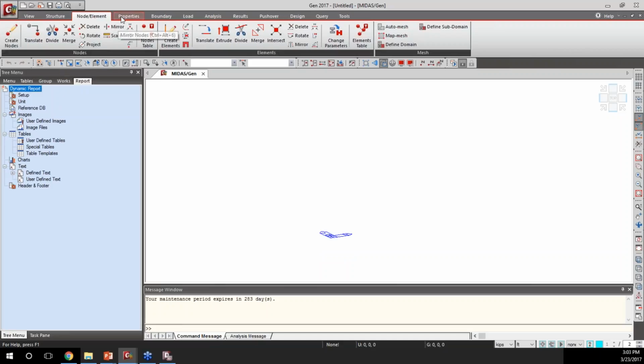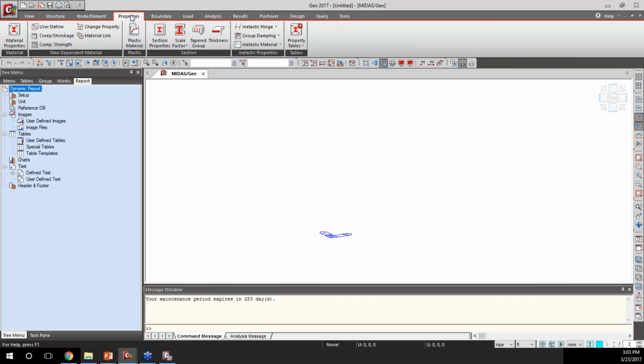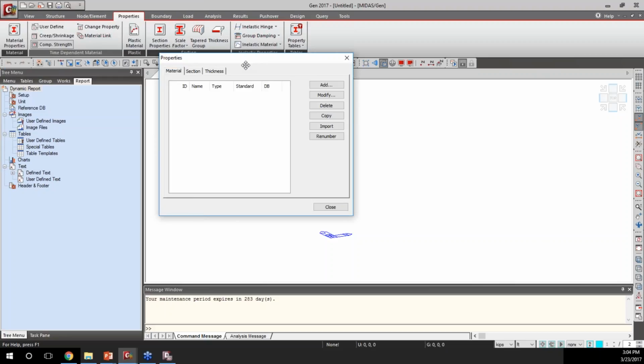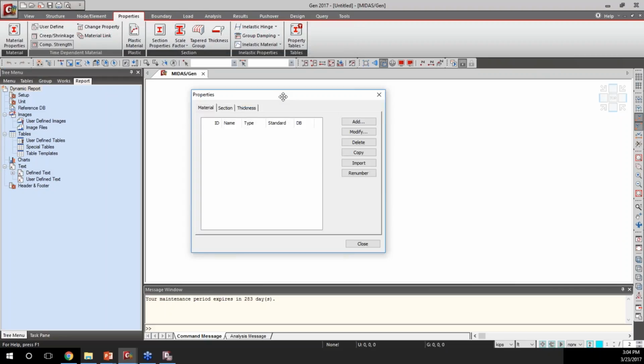So the first thing we want to do is go to our properties tab and start defining the material and the sections. And then from there we'll import the geometries straight from AutoCAD and just assign sections. So we'll go through that process. In essence, in Midas Gen, you can even do the whole geometry in AutoCAD and just import the lines by layers. And as you're importing them, it's very easy to assign the correct section to each layer, like columns or beams, as you will be seeing.